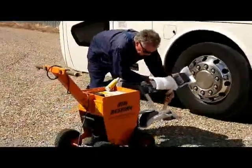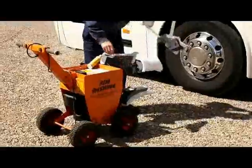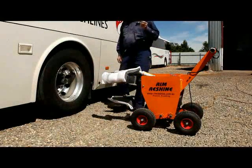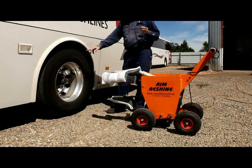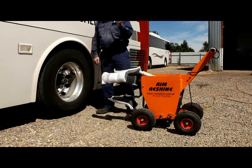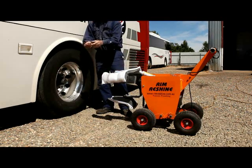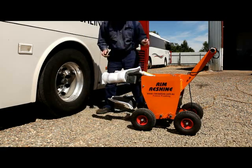That item there is so simple, it just pushes on and pulls off. Now the only thing to remember that will get you into trouble on the European wheels is the valve extension that comes from the inside of the wheels and sticks out, as it will get in the way and do some damage.